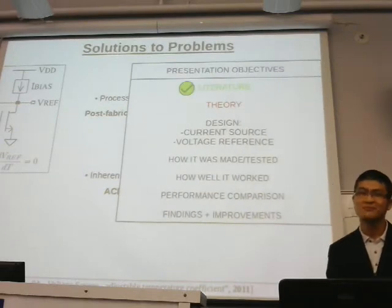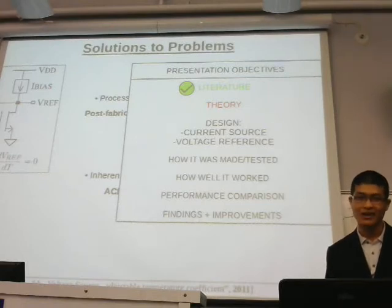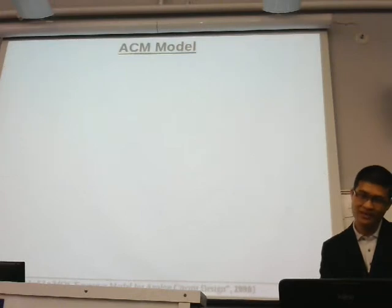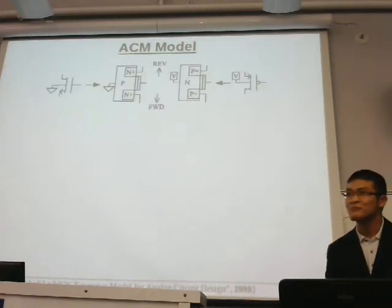So that takes care of what others have done, what the problems are, and how we're going to solve the problems. Before I can even get into design, I first have to tell you about the theory that the design is based on. So what is the advanced compact MOSFET model?